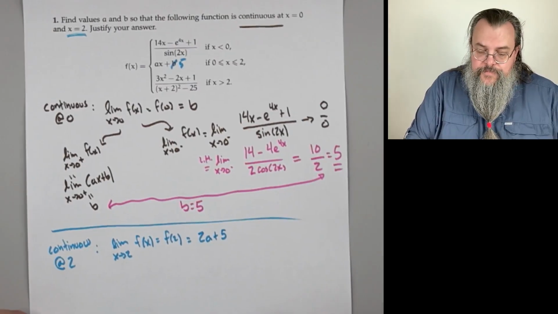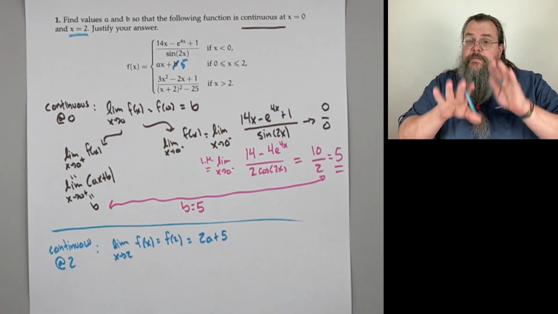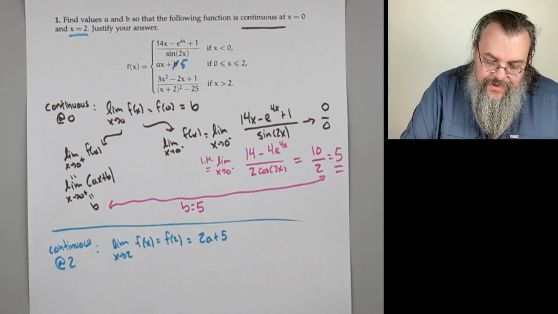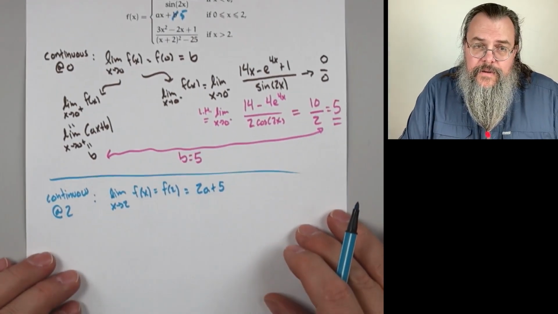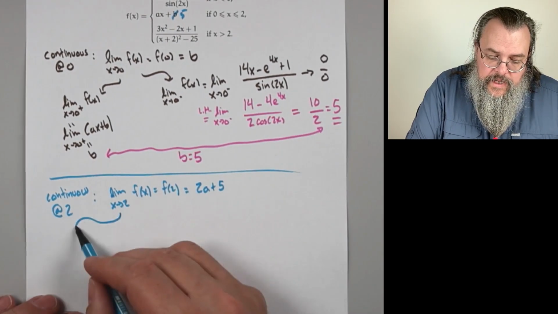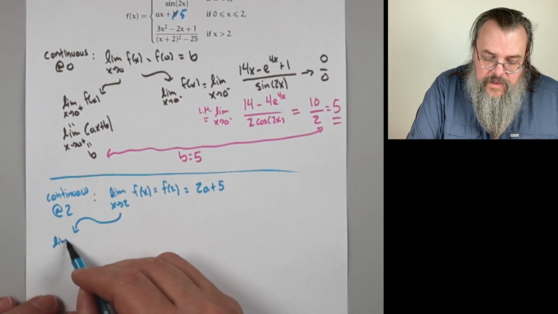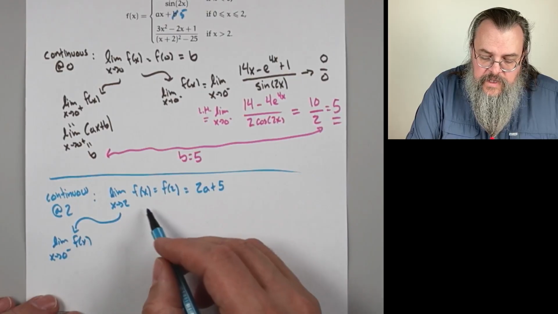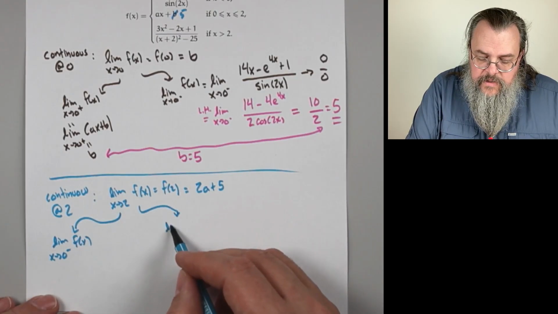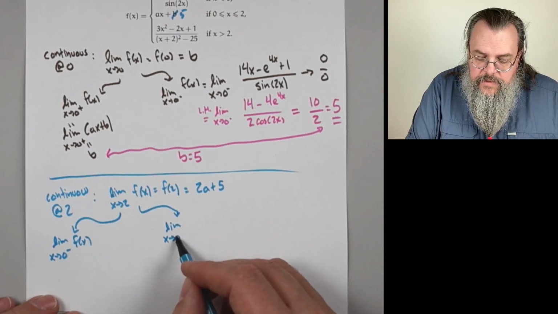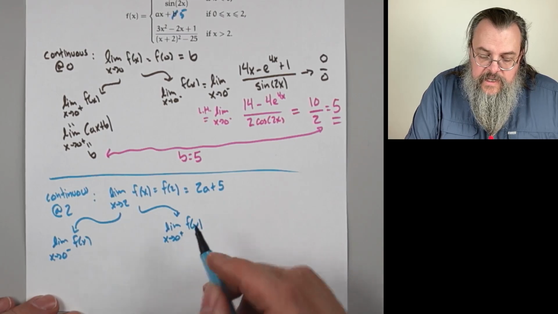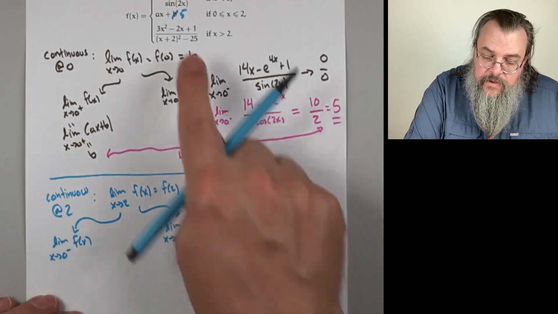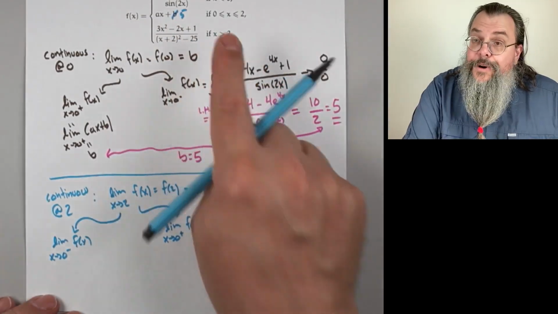All right. Now, again, different behaviors on the 2 sides. Split it up. So, we get the following. Well, we're going to have a limit as we approach from below, and we're going to have a limit as we approach from above. Now, from below, what happens? Well, from below, we're below 2.